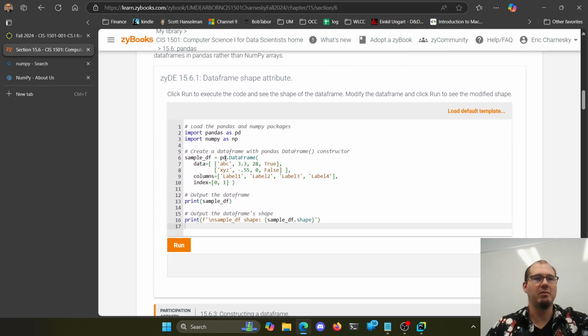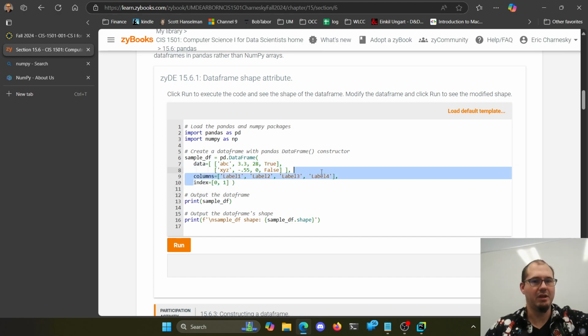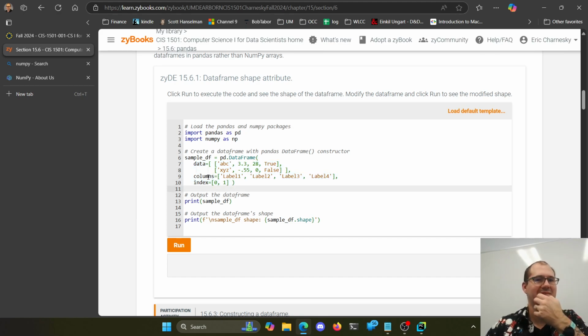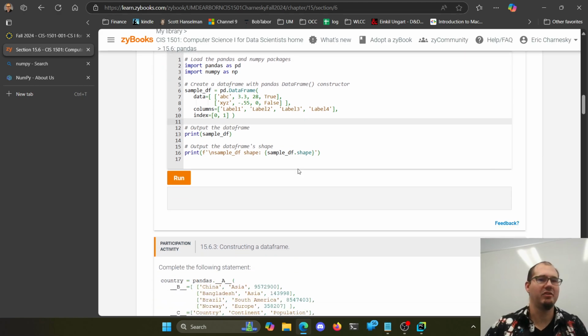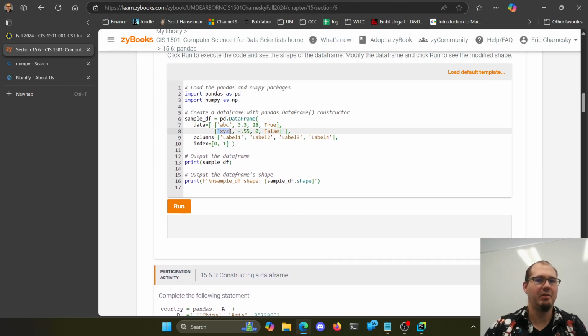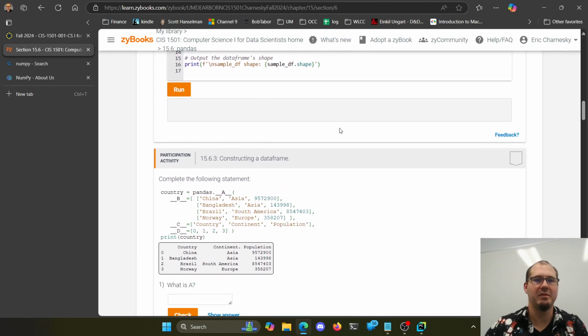You can make a little data frame with a data frame call. This is a call to the init method, or init function, of data frame, and you give it the data, the columns, and your indices. It's a little annoying that you have to give them separately, but not too big of a deal. Here's the data we're giving it, and then we're labeling our columns. These are not really good labels, it'd be nice to know what these things were, but it's just kind of nonsense. But each column has its own set of data types. These ones are booleans, these look like integers, these look like floats, these look like strings. You can be specific about the types here.